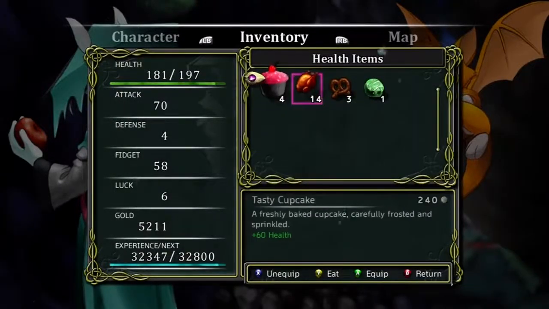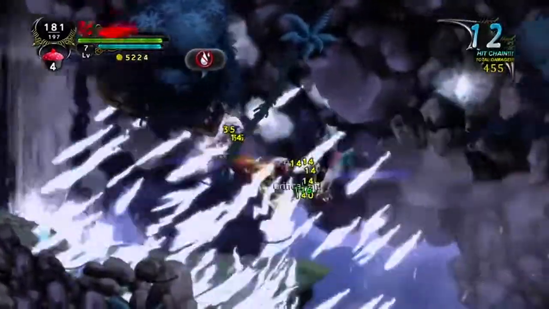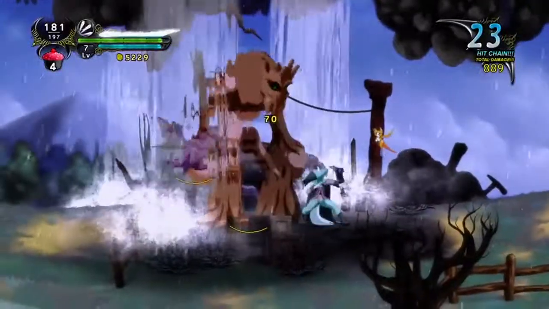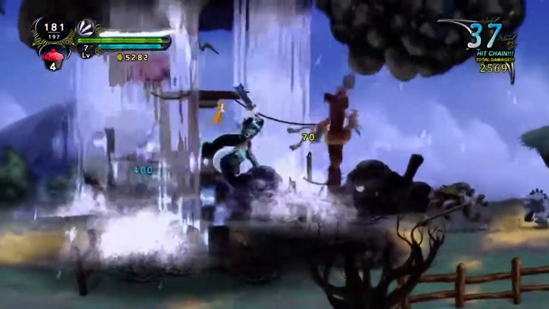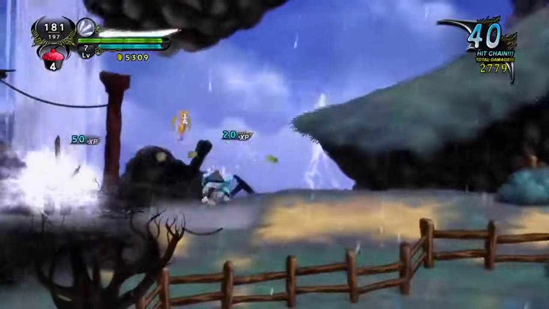Oh yeah, I also picked up... I mentioned resurrection gems before. As long as you're holding one and you receive a killing blow, you are resurrected. There are also teleportation gems. Whenever you stand at a save point, you can use a teleportation gem to get back to the world map.